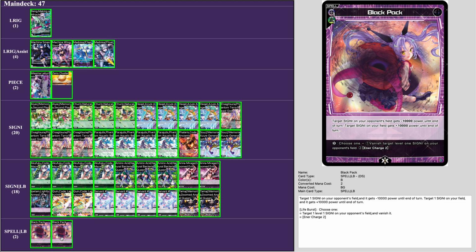While we're here, I guess we should talk about the Black Pack since it's there. Black Pack is just 2 Enter, which I don't love for removal, but it's got the best life burst that you can get in a black removal spell currently. There will be another card that comes out at some point that I'll swap this to, where it's just 1 black and does negative 7,000. But the difference between negative 6,000 and negative 7,000 in Wixoss right now is huge.